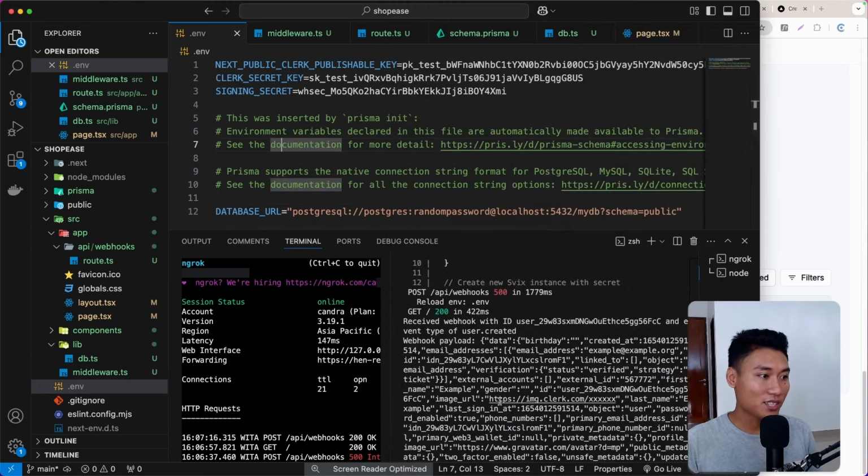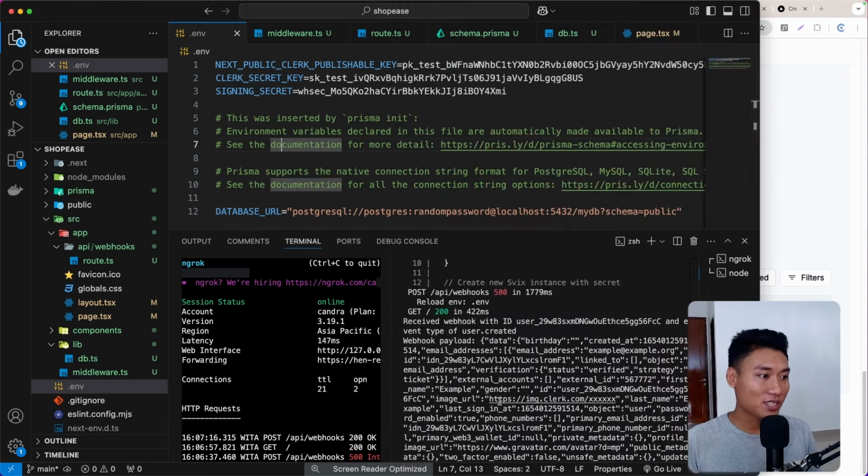So basically what happened is, let me go to route.ts, and then here, as you can see, this is just console.log. This ID comes from the event.data and then event type. Okay, and also this console logs all the body basically.